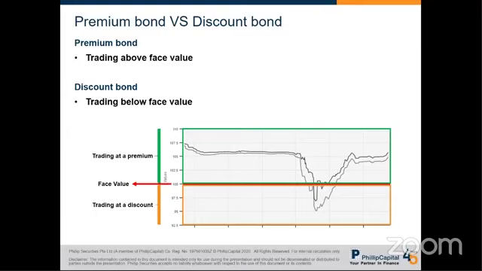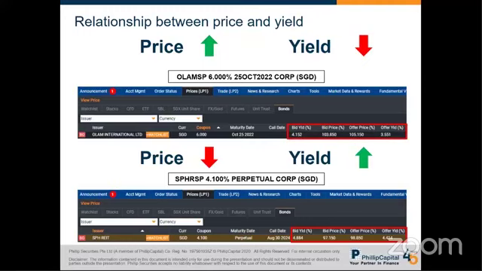Likewise, a discount bond refers to bonds that are trading below face value. When the bond is trading at a premium, the yield goes down, and vice versa. Using the above as an example, Olam offered a 6% coupon rate at the time it was issued. Given that the current interest rate environment is low, buyers came in to push the prices up. When the prices are being pushed up, the offered yield goes down. This is because the buyers are already paying a premium for the bond. Hence, the total investment yield will be lower compared to investors who purchase the bond at an issue price of $100. Likewise, when the price is trading at a discount, the offer yield goes up.